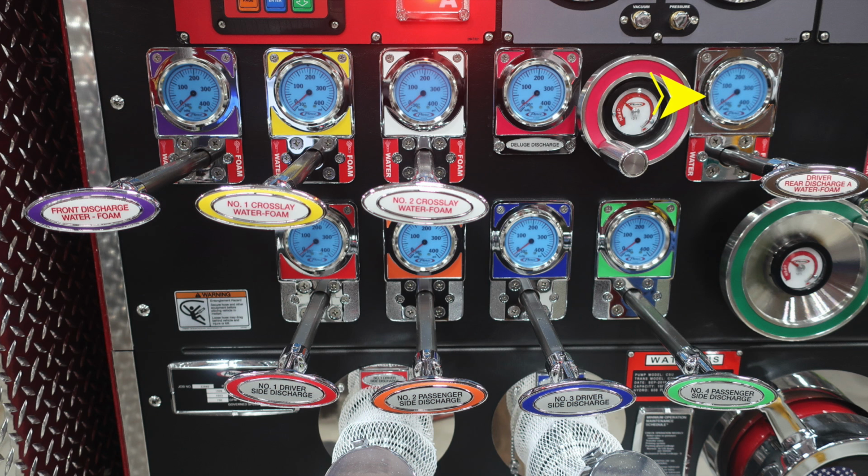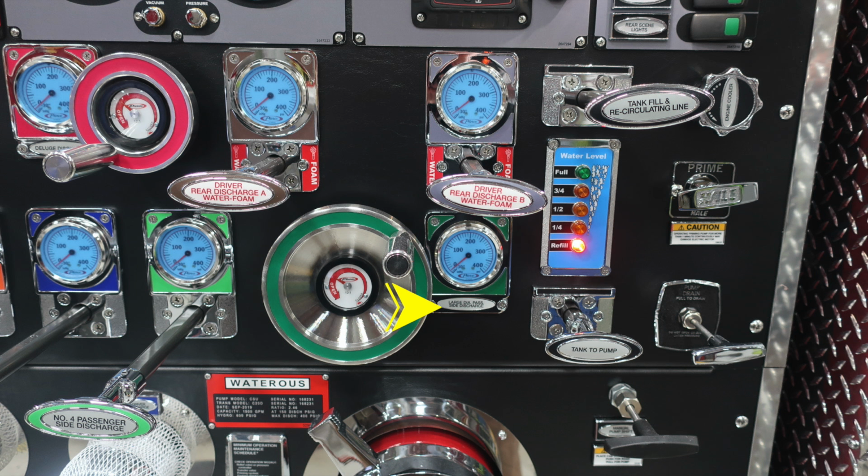You can also get an indication whether they're foam capable. They're indicated on the individual handle. Just down below that, you'll find a warning label regarding entanglement hazard. Because of those lines coming off from above, there is a possibility of entanglement. You'll also find the number 1, number 2, number 3, and number 4 levers here for your discharges. Let's move just to the right where you're going to find a large diameter passenger side discharge.